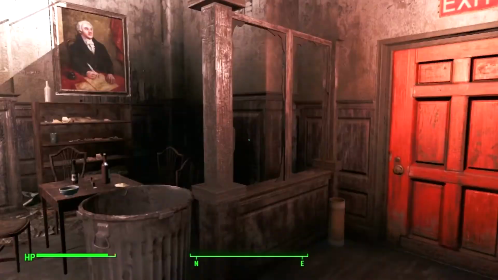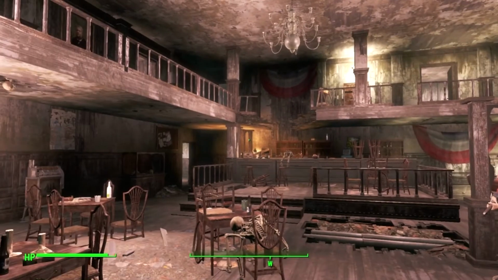But that is my Fallout 4 mod, the King George III Public House. As I say, it was to help me get better with the Creation Kit. I do hope to make more with the Creation Kit in the future, and you can download the King George III Public House on Bethesda.net.